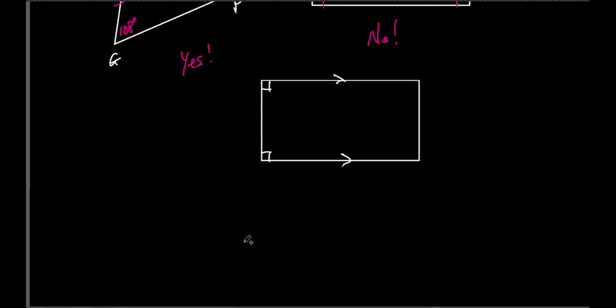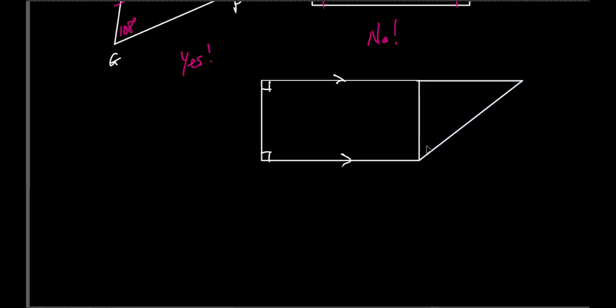Well, we know the right angle, so we do know that this and this are parallel, correct? Because that would be our transversal, right? And those, since they're supplementary to each other, they're consecutive interior angles. They're both 90, so they add up to 180. So they would be parallel, but does that mean that this is a right angle and that's a right angle as well? No, because I could, if I wanted to, we'll just use the same. What if I extended that side and I went like this?